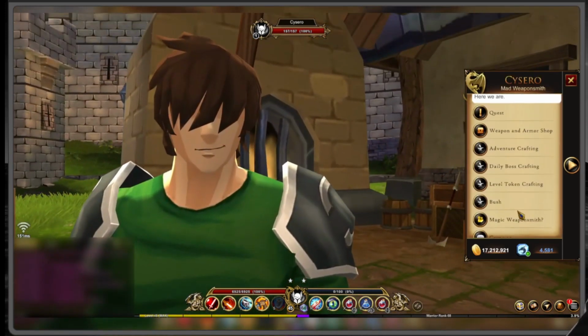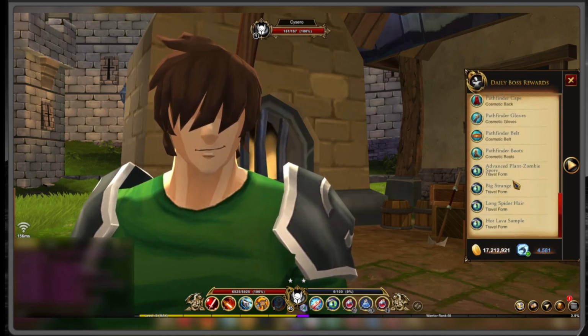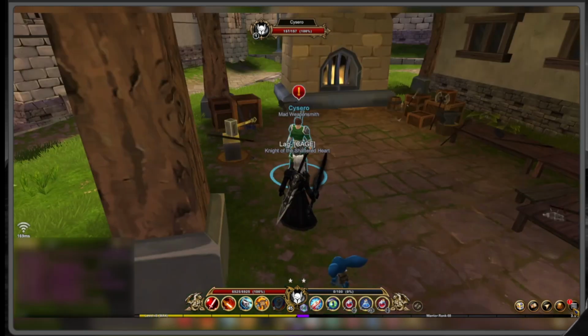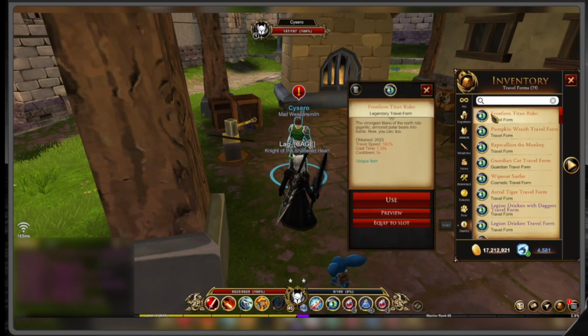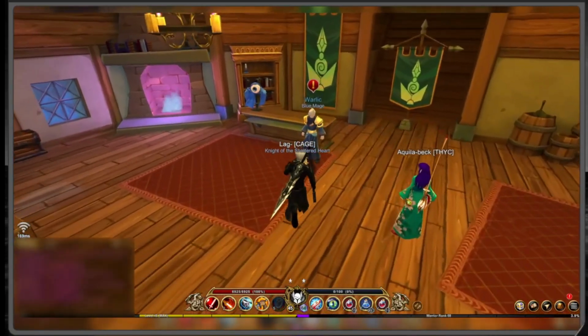The first set of options are at Cicero under Adventure Daily Boss Crafting. So you have the Daily Boss rewards. I would not advise you to craft these because these are only 70% travel speed. The travel forms that you want to get are the ones that will give you the 160% travel speed. So head over to Warlick shop, which is the magic shop, and you can just click on Warlick, and he has wisps aplenty.